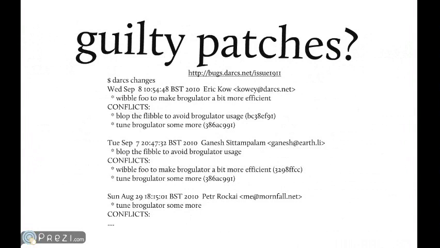Aside from just marking the files themselves, what we need to be able to do is to actually give you a nice listing in the patch history of which patches conflict with which other patches. Right now, if you use commands like darcs changes, you can tell that patches have conflicts in them. You can say, oh, this is a patch with a conflict in it. But what it doesn't tell you is that this patch conflicts with this other patch, right? It just says there's a conflict. And what would be ideal is something a little bit more friendly, a little bit more informative, that says, well, okay, I've got this patch here, and it conflicts with these other two patches.